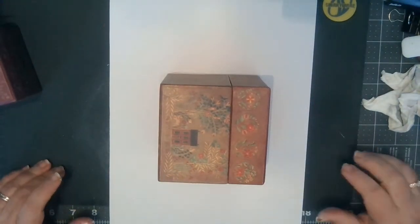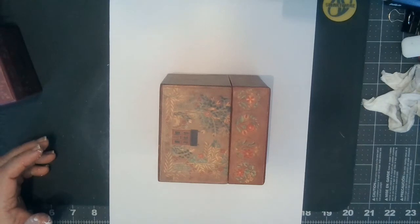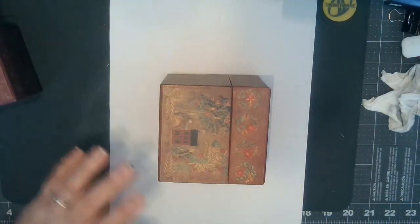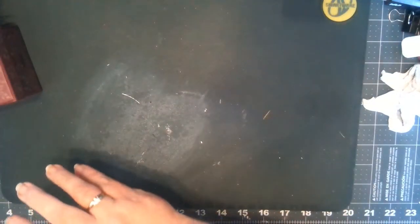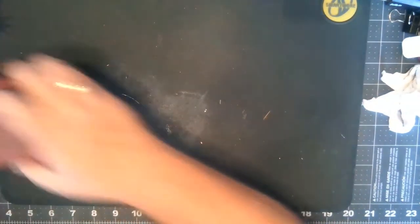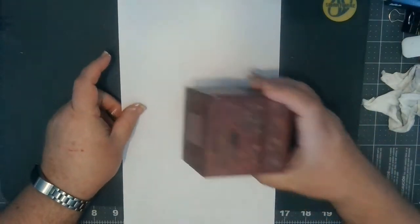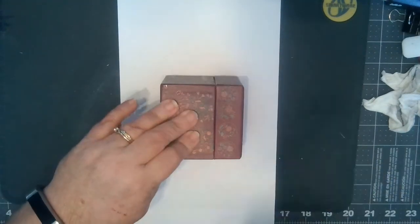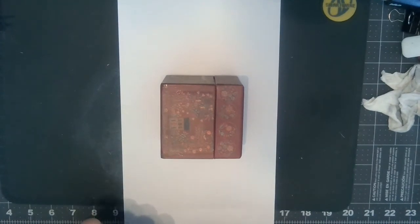Which I know I'm going to have to splice it together, but one side will be the back side, so you're not going to see a lot of that. So, I've got extra here to patch in, but I need to figure out where I'm going to be at first. So first off, I'm going to start with the little one. The little one won't be as tedious to do. Okay. I want this to be in the center of my box. I do know that much. And I am going to glue this down because I don't want it coming off.